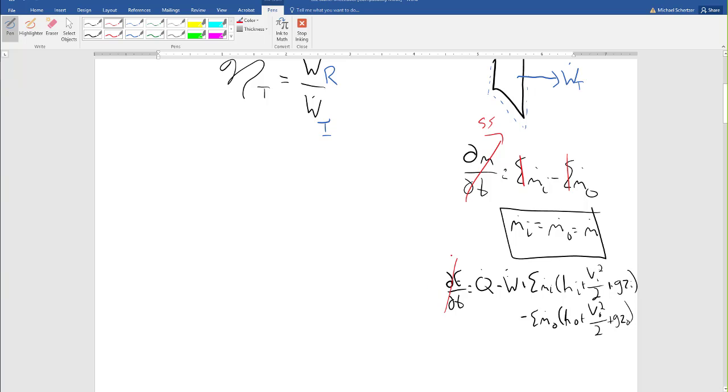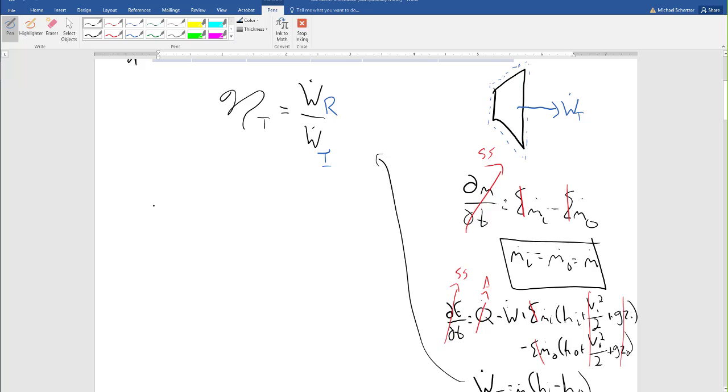Here, this is going to be at steady state. It's going to be adiabatic. One inlet, one outlet, and I can neglect changes in kinetic and potential energy. So again, hopefully this isn't too surprising since we just talked about it, the power from my turbine is going to be m dot times h in minus h out. So I can use this back up in this equation for both the real and ideal turbine.